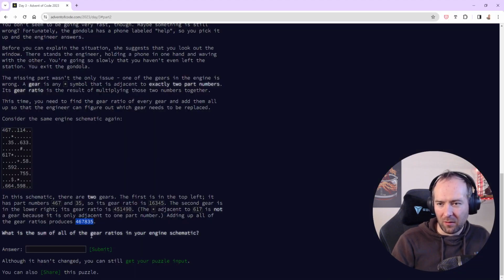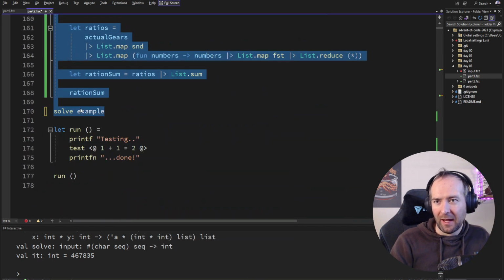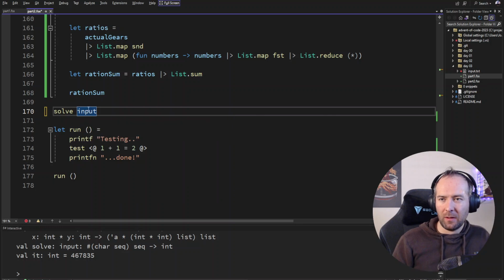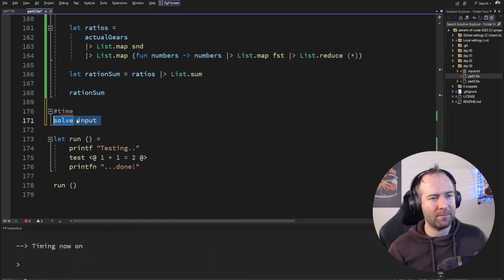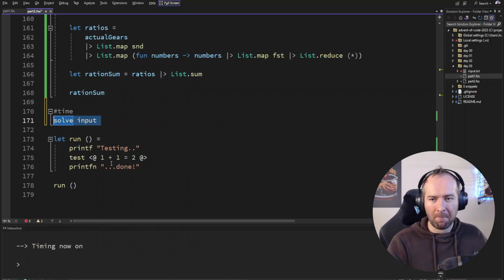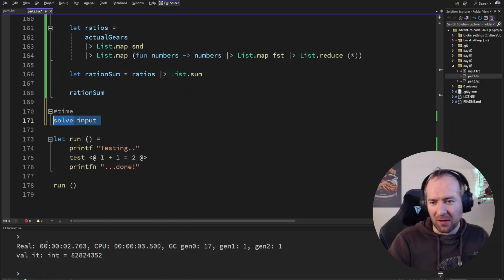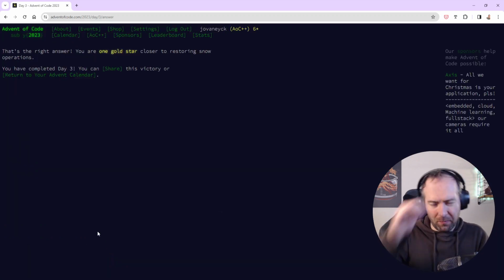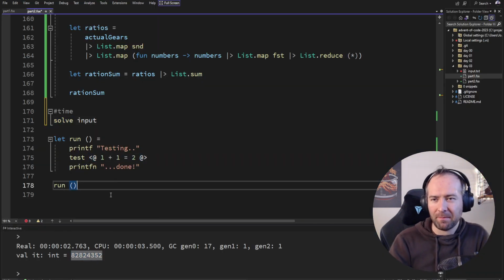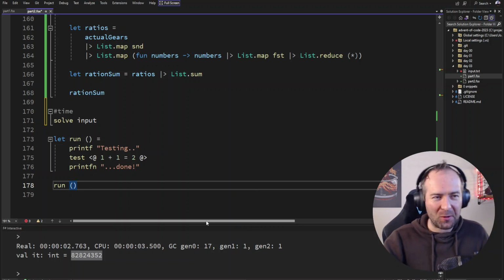4, 6, 7, 8, 3, 5. That looks correct. So let's see whether or not we can handle our big input. I'm also going to put on a timer because part 1 took a relatively long time. It took us 3 seconds, which is not little, but we have an answer. Which is the correct answer. So we're done actually. Surprising. I surprised myself in a good way, but also in a bad way.